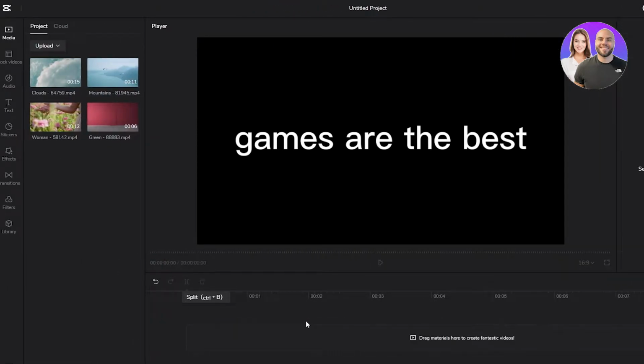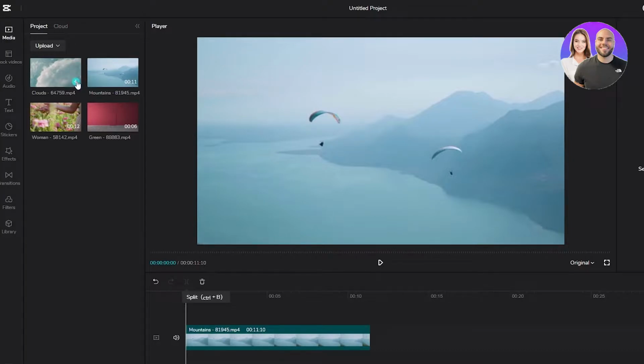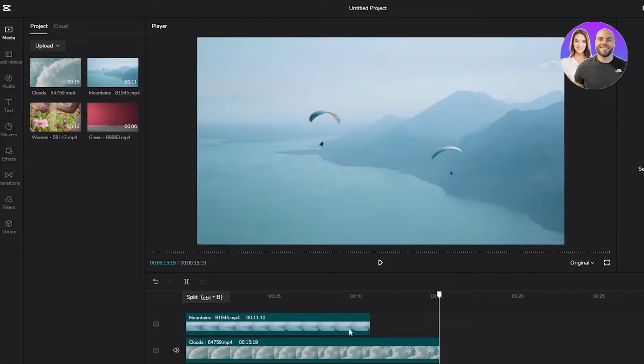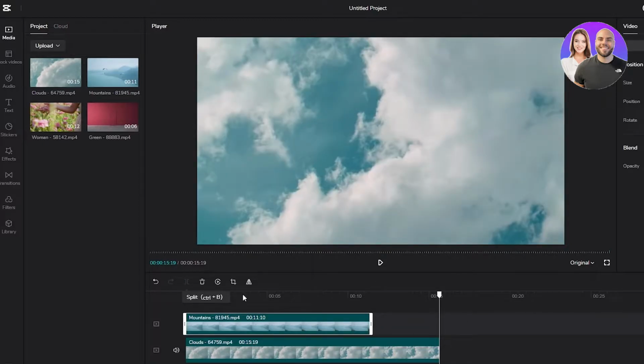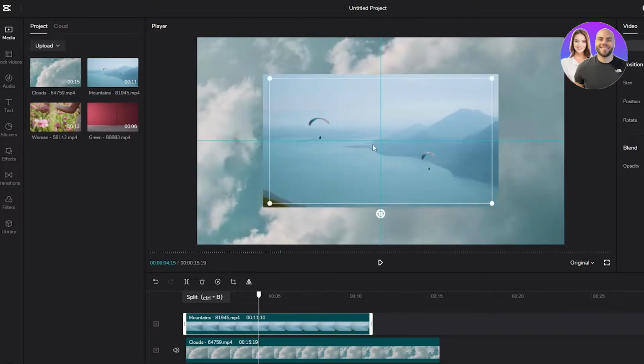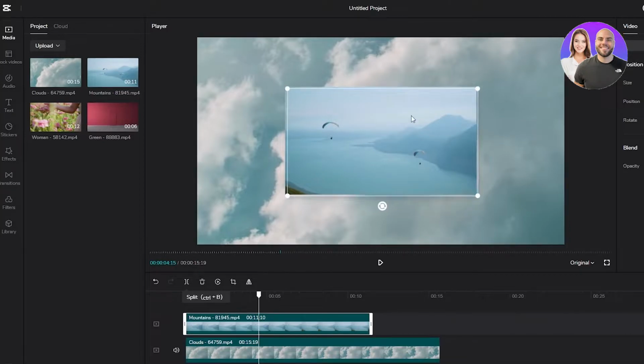Let's delete the text. Let's go to another feature. Another feature in CapCut that makes your life in video editing so much easier is that you can overlay two videos in one. For example, if you want two videos to play at one time, you're going to take those two videos and you're going to put them on top of each other. And then you're going to come here. You're going to click on the video that you want to decrease in size or overlay. And then you're just going to do this and crop it down just like that. And look at that. Two videos simultaneously in one go.